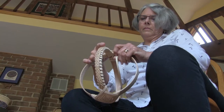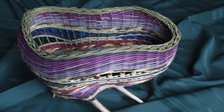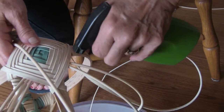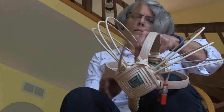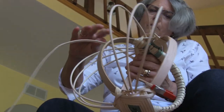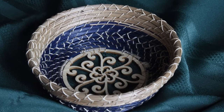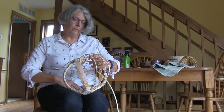I've been drawn to baskets because I was first a fiber artist, a soft sculpture artist, so it relates to the weavings I used to do. I like the fact that baskets can be found in any time frame, any culture, any location, and when I travel, I always look to see baskets specific to a location.